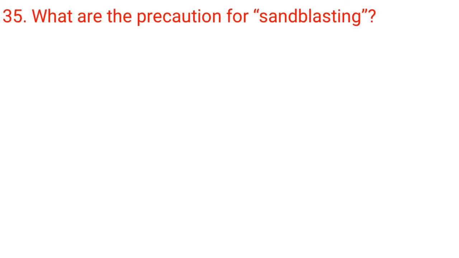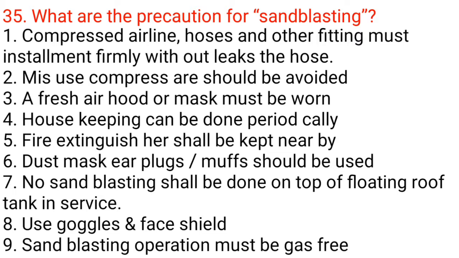35. What are the precautions for sandblasting? 1. Compressed air line, hoses and other fittings must be installed firmly without leaks. 2. Misuse of compressor should be avoided. 3. A fresh air hood or mask must be worn. 4. Housekeeping should be done periodically. 5. Fire extinguisher shall be kept nearby. 6. Dust mask, earplugs, muffs should be used.